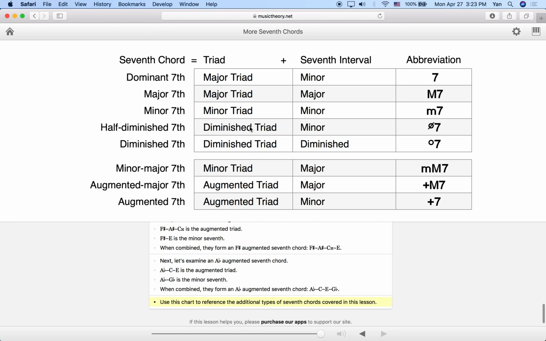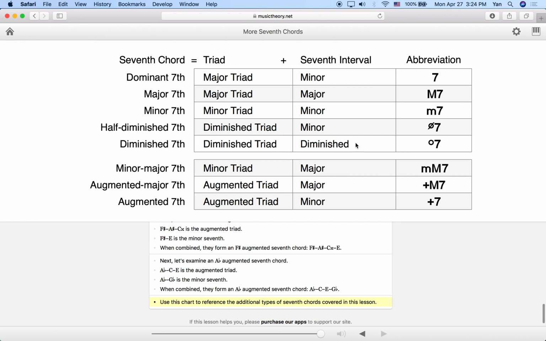Half diminished 7th is a diminished triad initially, so diminished 5th, remember that. And then a minor 7th on top, and is abbreviated with the circle with the slash through it and the number 7.